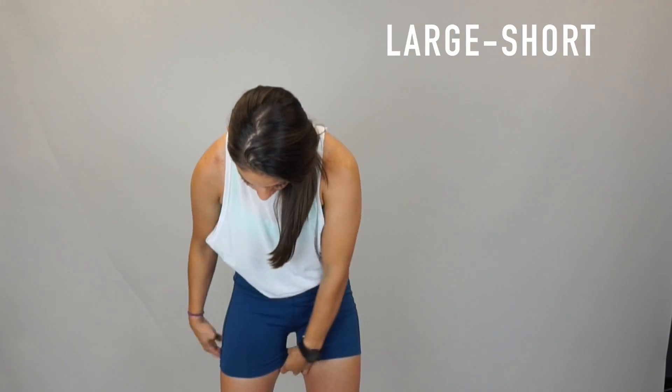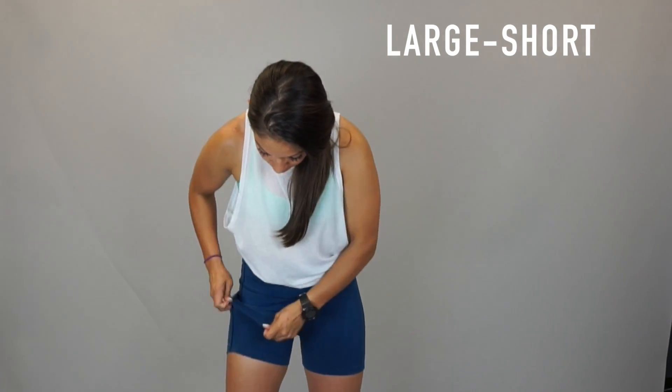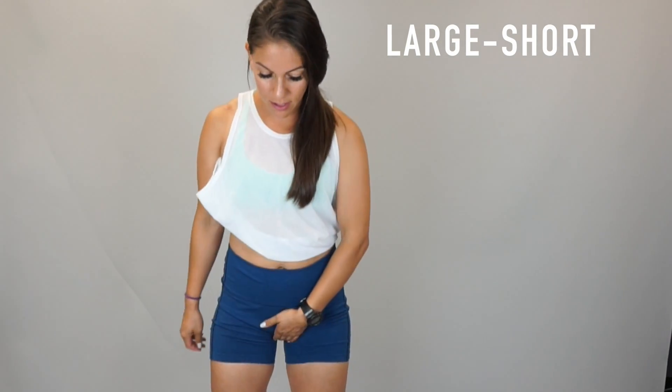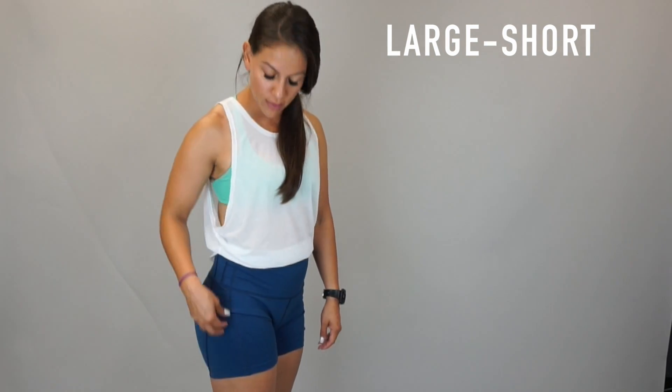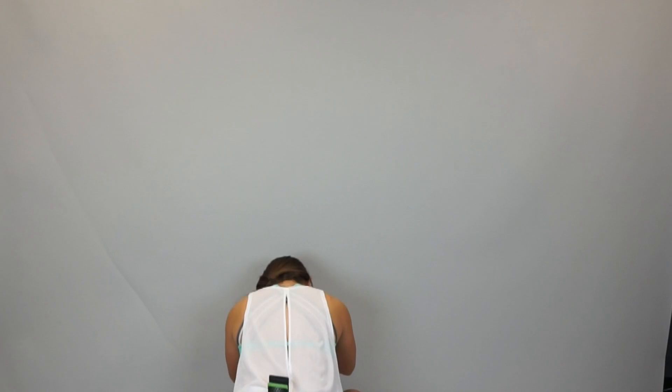These are the larges — they are definitely longer of a short. I definitely wouldn't wear them like that. They fit your waist, no camel toe. I'll do a turnaround, but these are longer. I actually do like the way that these are — honestly, the only time I ever wear shorts is when I do track workouts, then I put other clothes back on right away. I think maybe I could wear these because Nike Pros are too short and kind of inappropriate. Here's the back — let me squat to make sure I'm not see-through. These are the larges.